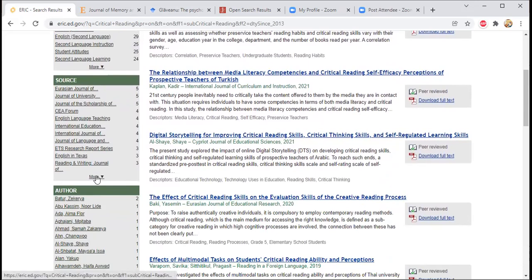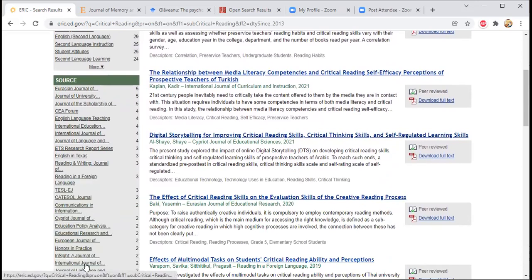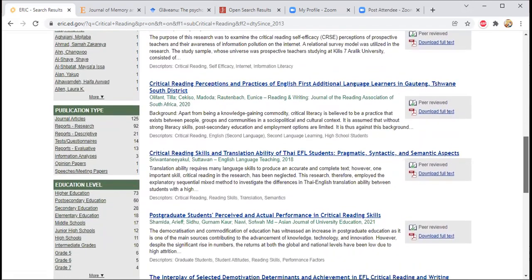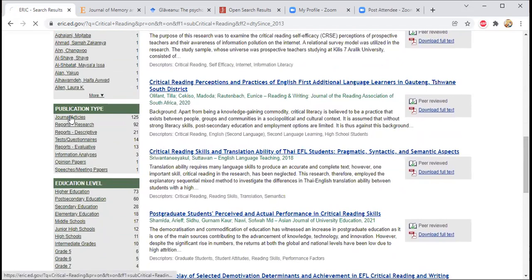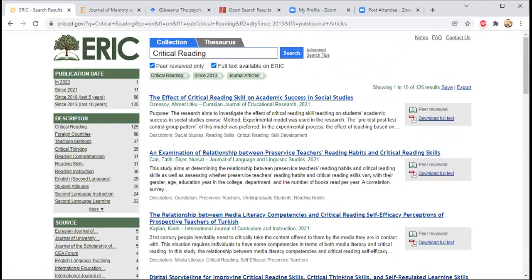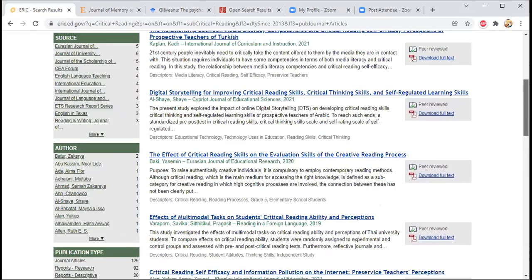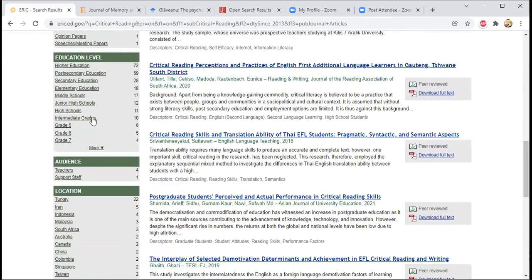And there are even sources. These are the journal articles. And then the author, publication type, I wanted journal articles. It even has the educational level, see? You want higher education, post-secondary education, secondary education, elementary education, and so on.